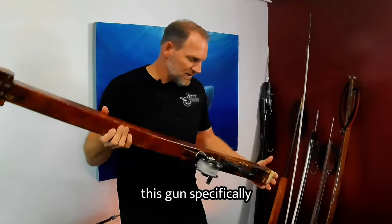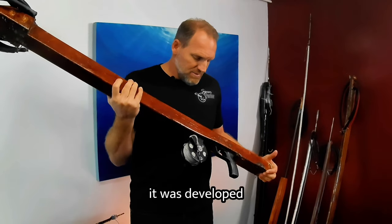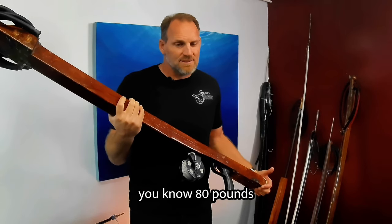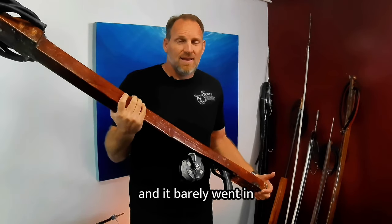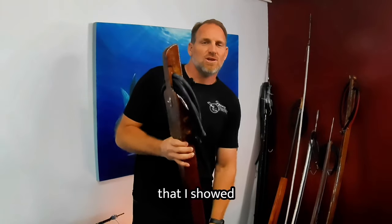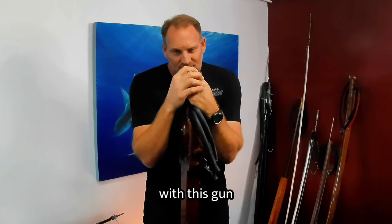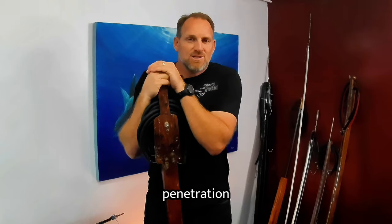This gun specifically was developed for white sea bass years ago, where the visibility is usually murky. And sometimes white sea bass get up to, you know, 80 pounds. I shot one with a freeband gun and it barely went in. This was years ago. It was kind of like that gun that I showed you earlier. I went and told my friend, and he said, come over, I'm going to help you. So he helped me make this, and he said, that's not going to happen with this gun. And clearly, it hasn't happened as far as not having penetration on anything.